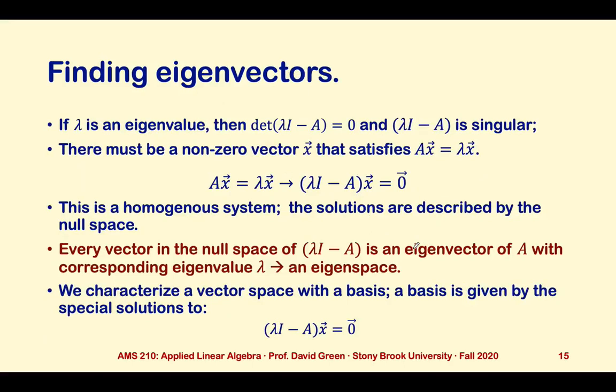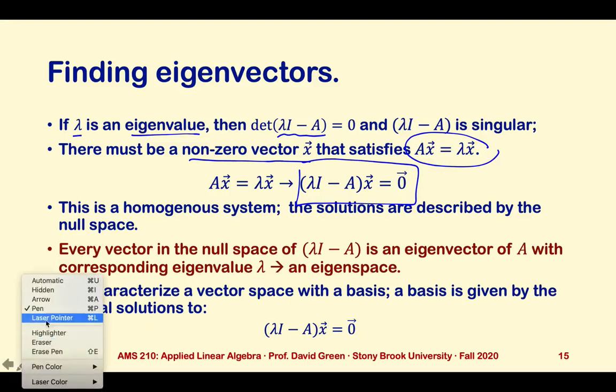All right. What about eigenvectors? Let's go back to our original expression. If lambda is an eigenvalue, then this matrix is singular. Its determinant is 0. What does this mean? It means there must be a non-zero x that satisfies our starting expression. This is represented by rearranging this in the form that we've seen before, giving this matrix that we use for eigenvalues to derive the characteristic polynomial.